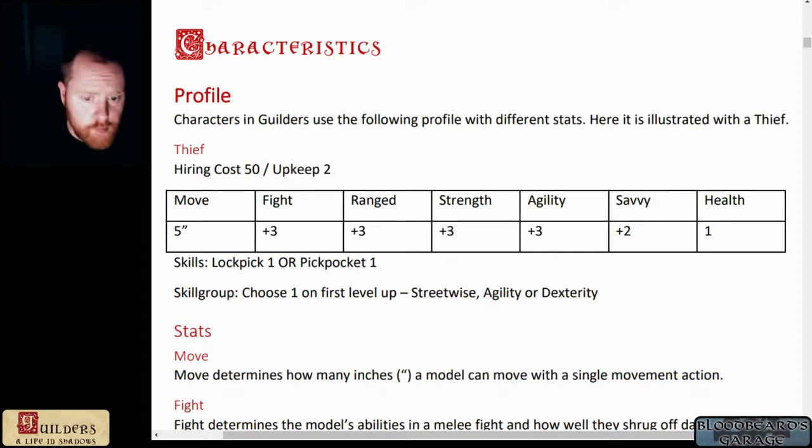The fight stat is used if you want to defend yourself and fight back in a fight situation, and is also used for taking damage when people are using a shooting attack at you. You are able to take it on your fight stat if it's a proper fighter, or try to dodge it with the agility stat.